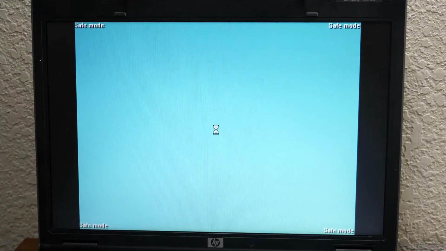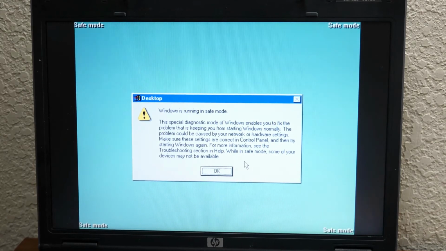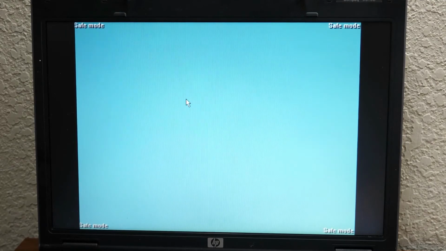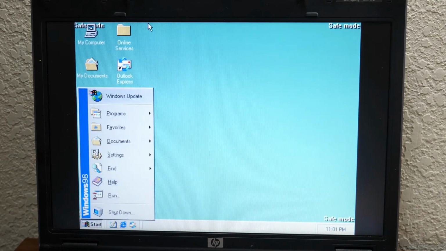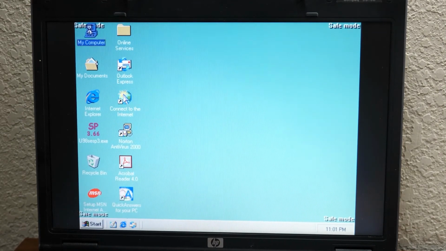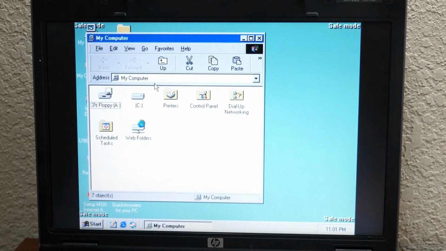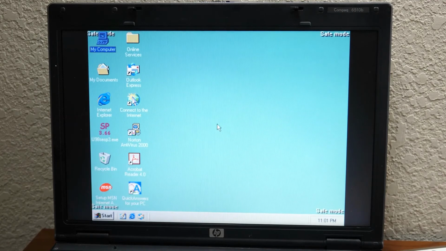Now, obviously, since I pulled this drive from the 98 PC, it's got Windows 98 on it, so I've booted it up. It errored out booting up into normal mode, but I've booted up into safe mode here. So there you go. Here's once again Windows 98 running off of an SSD. Oh, and by the way, now we will get insane performance because we don't have the bottleneck that we had in that previous video. This is really spiraling into a completely different video now. This is not about Windows 98, so we are not going to spend the rest of the video talking about it.